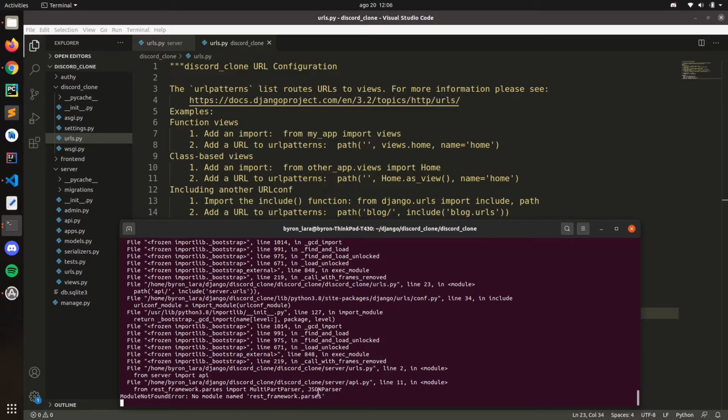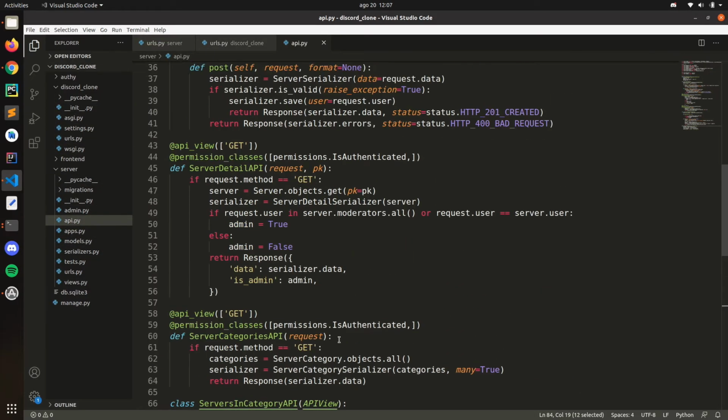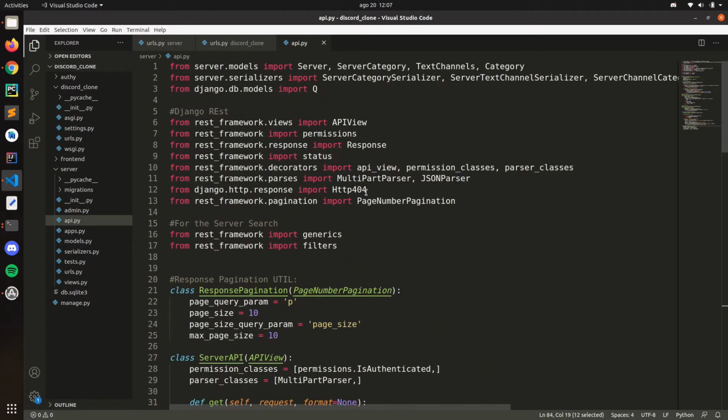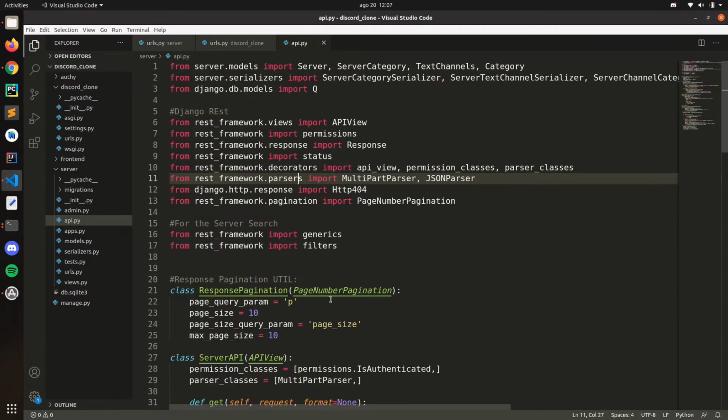Okay, it says we have an error here. So let's go to the API. It says parsers. Okay. Search filter here.